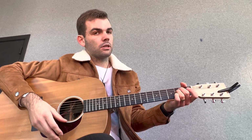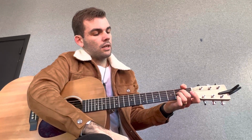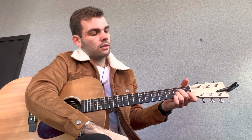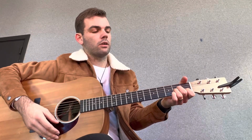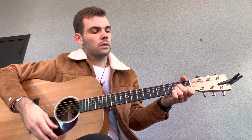And the reason for that is because your next chord is A minor, and what I want you to do there is move that shape down one string each, and you're going to add that index finger on the second to last string in the first box. So that's what it should look like. E minor to A minor.